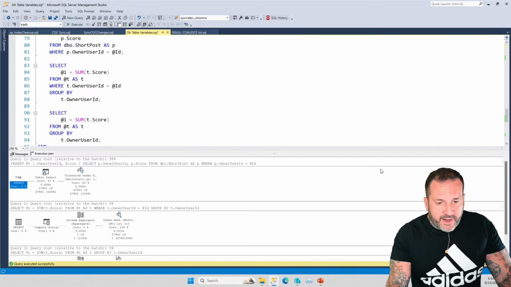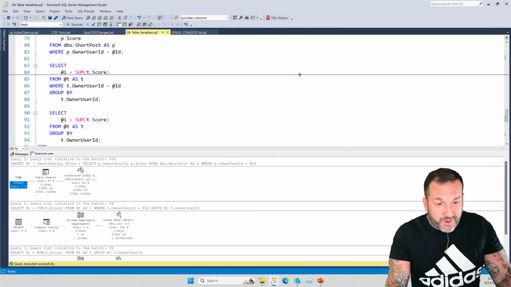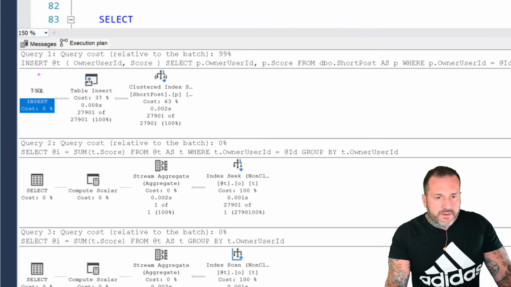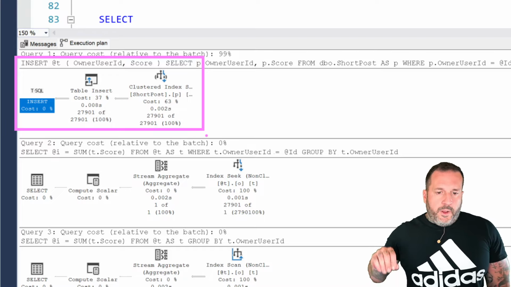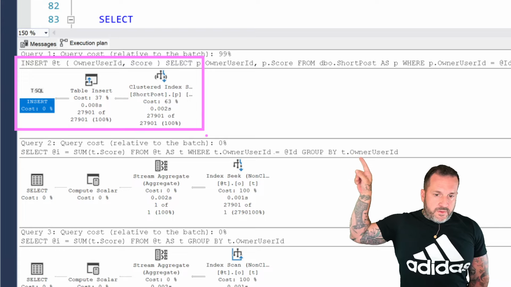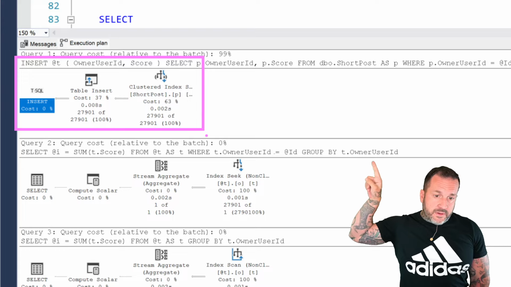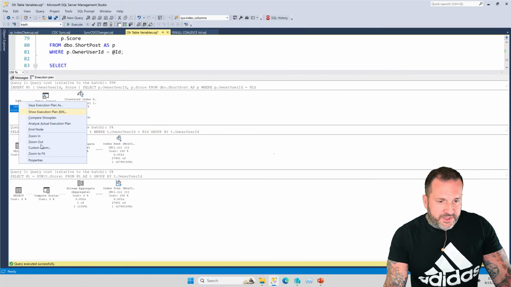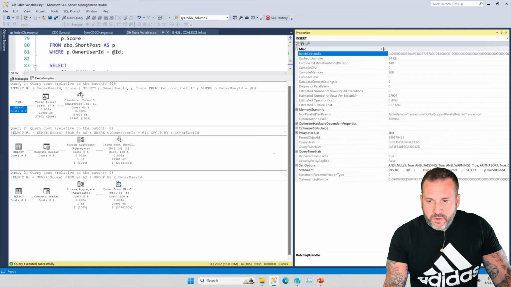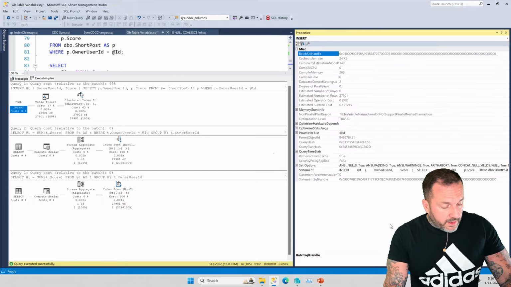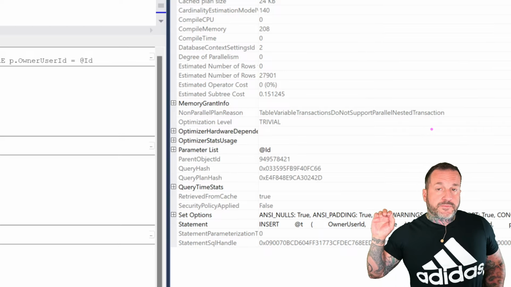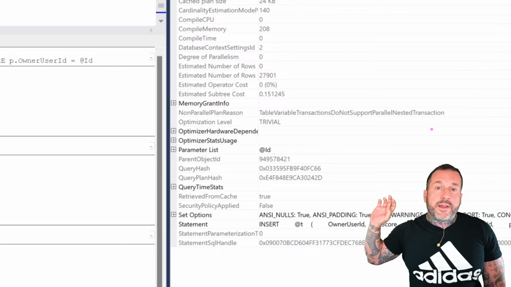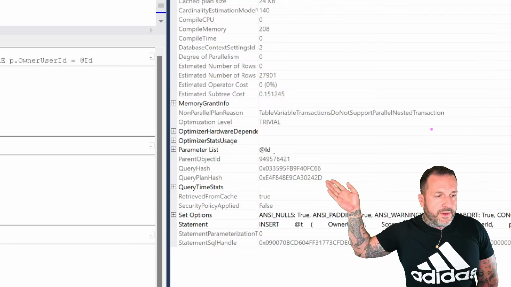So when we run this and we look at what happens in the query plans, we already know what happens in the query. They insert some data and they sum some data. SQL Server knows exactly how many rows are going into the table variable here. 27,901 rows enter our table variable over here. Now, one table variable limitation that I end up talking to a lot of people about is that when you modify data in a table variable, you cannot use a parallel execution plan. Granted, for this particular insert, a parallel execution plan would probably not bias anything. It's already short and small and fast, and we don't really need to worry too much about it.